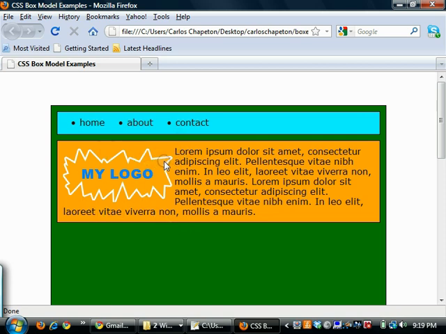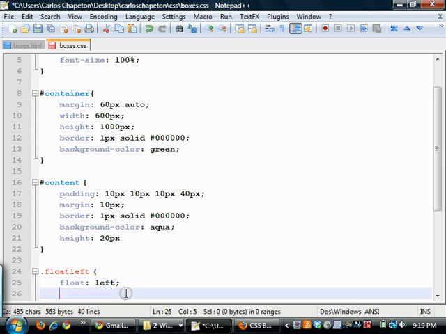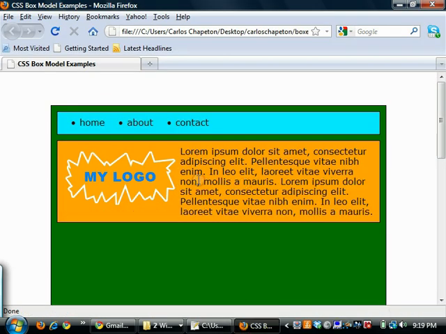Okay? And in this case, it looks like we have some text below it, and if you wanted to fix that, you can easily do that by giving it a margin and creating some more space around the image itself, and then voila, we have some more space there, and things look great. So that's basically what I wanted to show you in terms of float. Okay, so hopefully that makes more sense now.